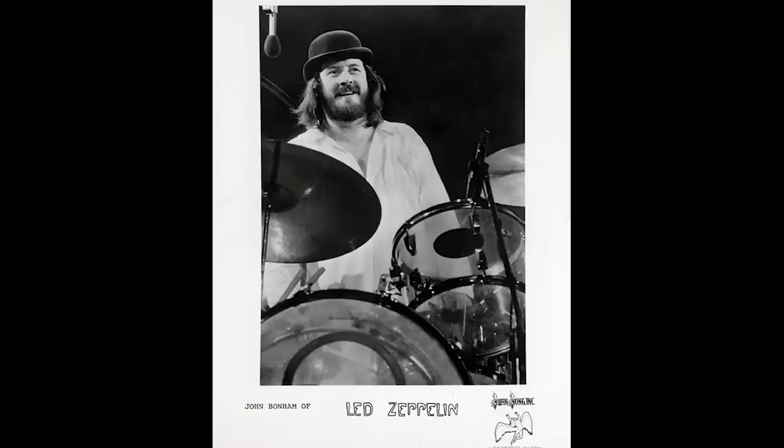So there's a lot of speculation about that kit, too, and how many there were. I'm assuming there were at least two bass drums. I don't know if there were more toms. I don't know if there was ever a 20. There's the rumor that he played a 20 sometimes, and that he had the 20 at Madison Square Garden. No way. That's a 16 and an 18.